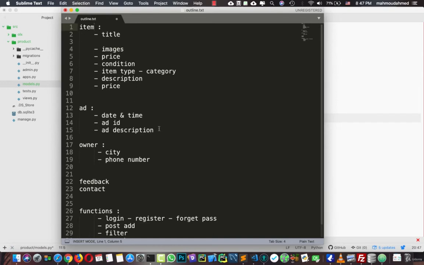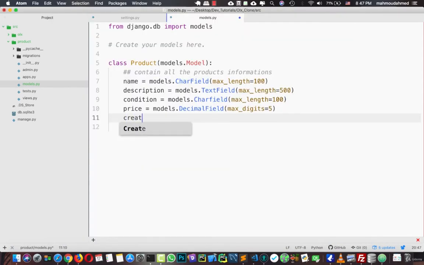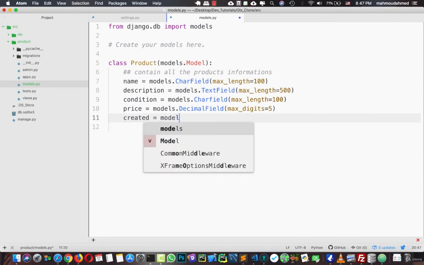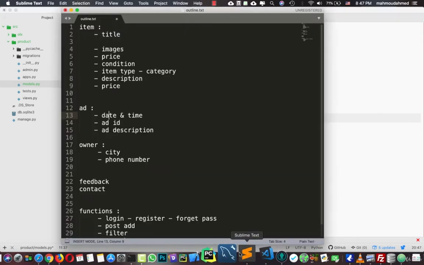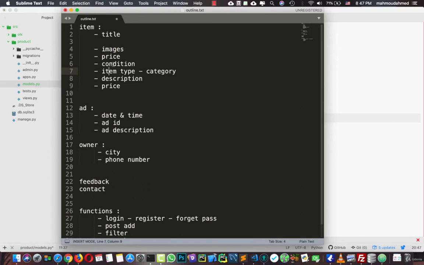So it's almost the same actually. We must have a date and time. So we're going to have created equal to models.DateTimeField, and there is nothing else except image.